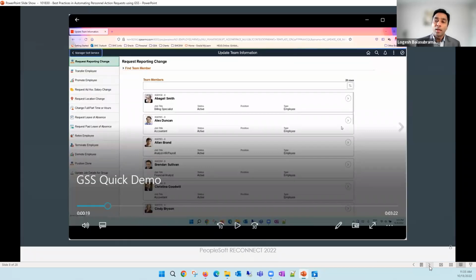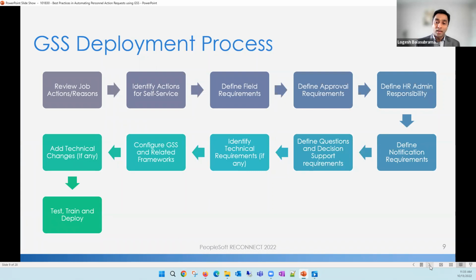But where we have seen a truly transformative way of deploying this, meaning guided self-service can offer you significant cost and effort savings, cut down manual work, and cut down paper-based forms, is by asking what transactions you could offload from HR doing it manually to being driven by the guided self-service framework, where you want managers to request it and HR only to be a reviewer and gatekeeper.